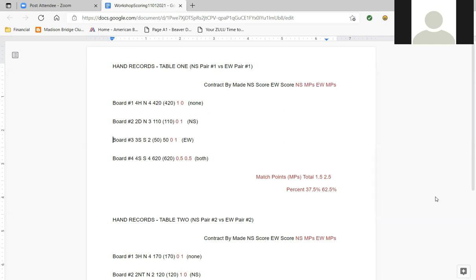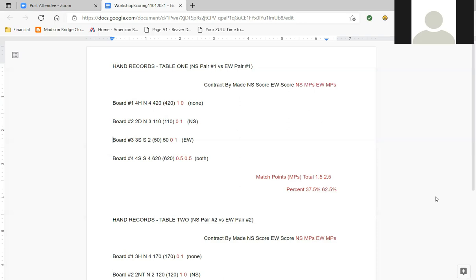Okay, so just in terms of that table, at table 1, on board 1, who won, North-South or East-West? North-South, right? They got 420. If they're playing social bridge for money, and when you're playing social bridge for money, it might not be all that social. It might get pretty competitive, right? Social bridge can be competitive. If they're playing social bridge for money, 1/10 of a cent a point, East-West owes North-South 42 cents already.